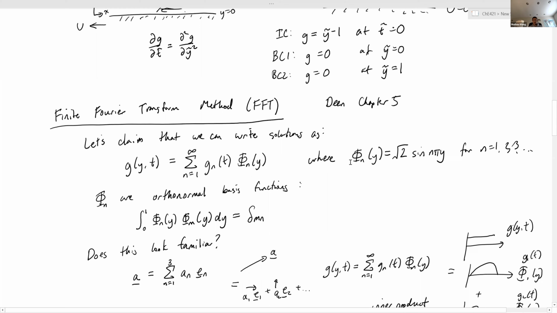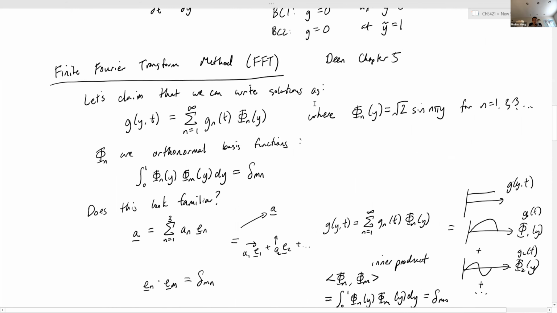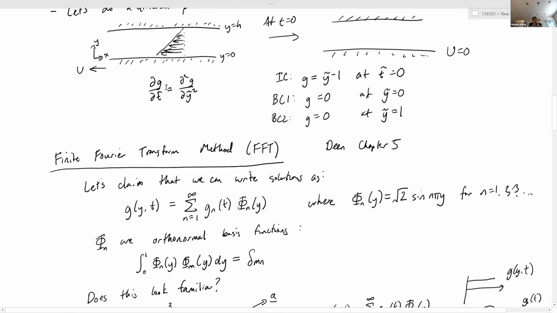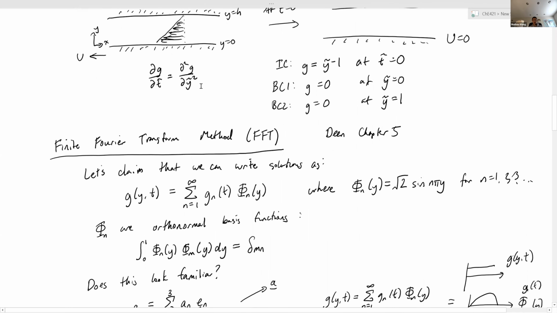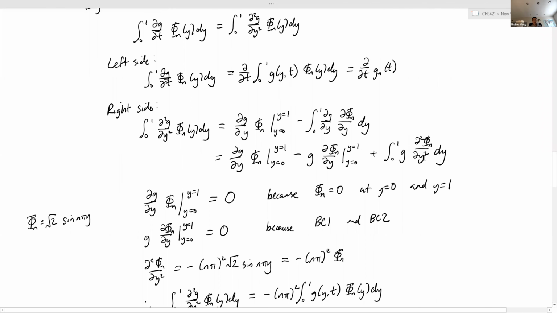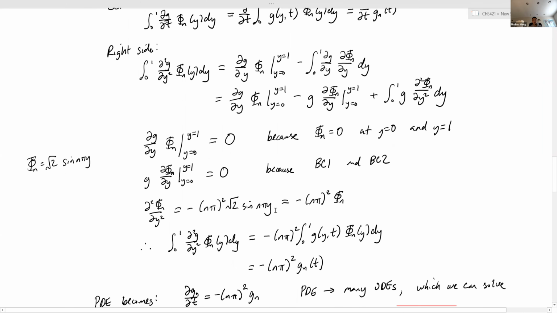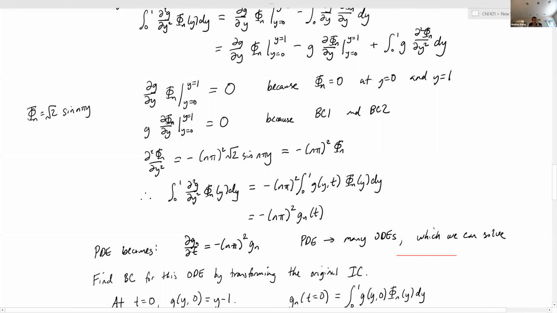The next step then is to transform our differential equation right here into an ODE. And so that's where we multiplied both sides by phi n of y and then took the integral from 0 to 1 of both sides. Or in other words, we took an inner product of both sides. And so that's where we got the left-hand side is just equal to this. And the right-hand side, we had to do this integration by parts sort of thing, and then show that both these terms are equal to 0. That's where we applied the boundary conditions, right? And then we were able to get to this ODE right here.